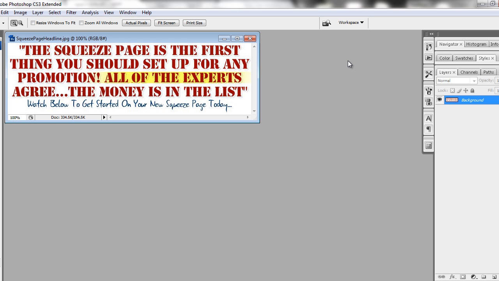For now, we're going to bring this part of our training to a close. In our next video, we'll go over the other image options. And I believe the next option is going to be the Buy Now button creator, which is going to be every bit as easy to work with as the headline creator.